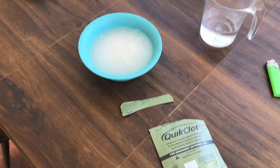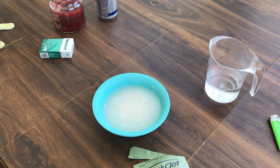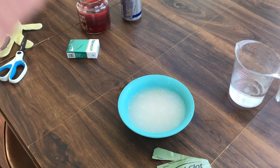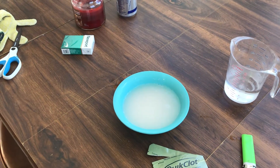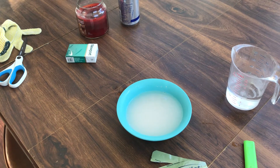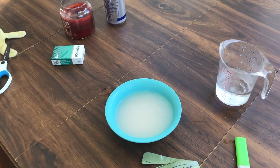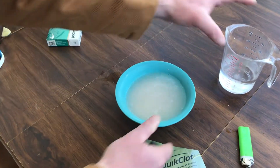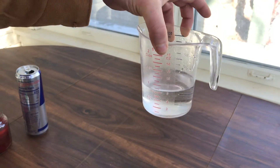Obviously this is just for emergencies - a snowmobile accident, car crash, something like that. I would suggest carrying two of these because I think that last packet was like four ounces and it made basically a cup of water solid. I think if you were bleeding and you could control the bleeding enough - maybe a GSW, a small knife wound, basically something where you're not coming out of an artery - that other packet was big enough. I think it would stop an artery. I used more than a cup, probably more than I should have. That's what it did for what was about 10 ounces.